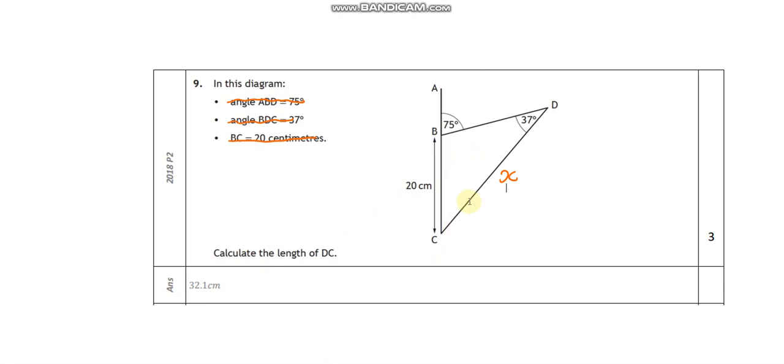How are we going to solve this? Okay, well, there's my triangle. If I want to find this length, I've got one length, I've got another length. If I want to use the cosine rule, I'd need to know this length in here, which I don't. So right away, I'm thinking, okay, well, it's going to be sine rule. But the problem is if it's sine rule, I need to know this angle as well. I've got this pair, I'd need to know that angle. How can I get that?